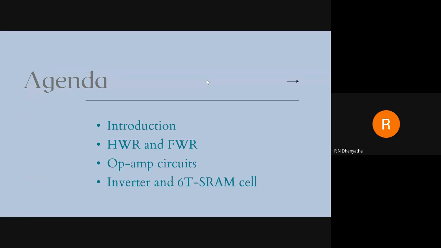I hope many of you have dealt with OpAmp circuits, as in operational amplifier circuits, in your first or third semester. If not, don't worry, we'll cover it. Here comes the interesting part of today's session: the inverter and 6T SRAM cell. You'll get to know more on what an SRAM cell actually is and how you can build it on your own.